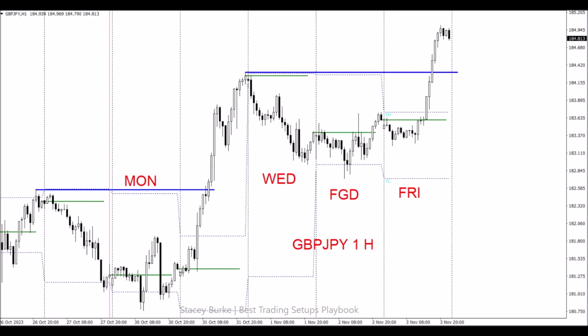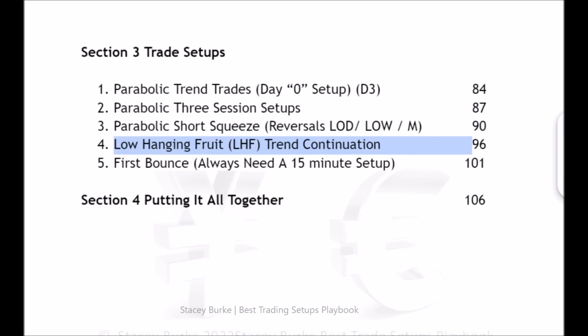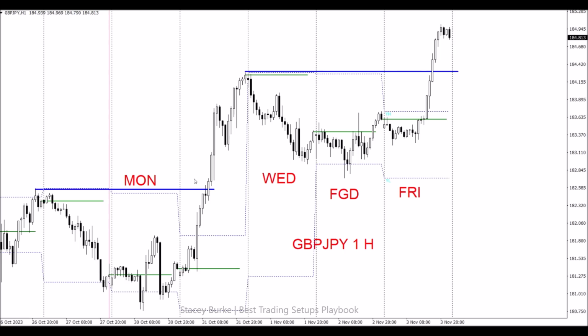for this trade opportunity. Traders in London, Asia, London had the opportunity to either continue with that expansion, and in the US, we're at the end of that move, understanding where that can fail if you are trading the low-hanging fruit continuation trade. Low-hanging fruit, page 96. So understanding, I'm going to keep repeating some basic core concepts. This is an hourly chart where I'm looking for the larger template opportunity that will present.